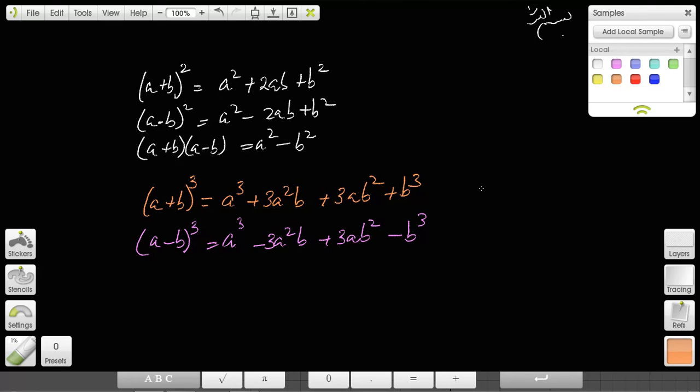So just write these down several times. Perhaps you can write this down like 5 times until at least you're familiar with this, and you can use them comfortably. Inshallah, we shall build on this next time.